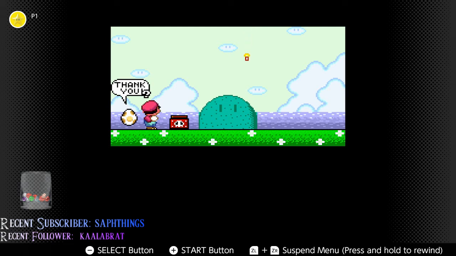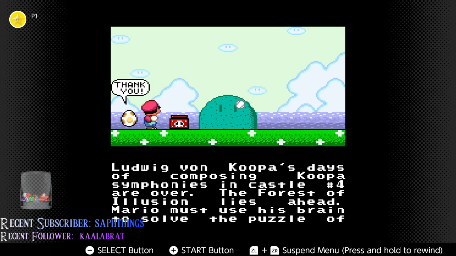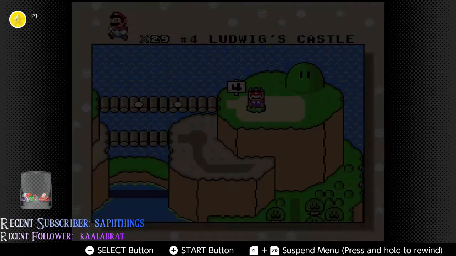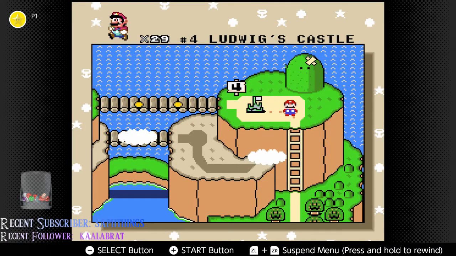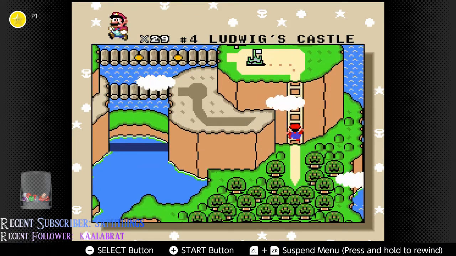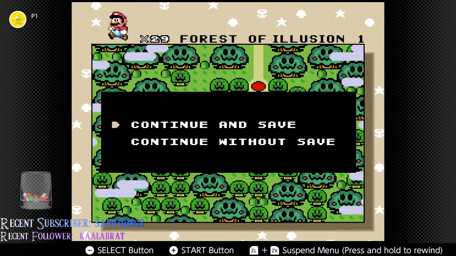And it goes off and forms a little rocket ship, and blasts off and hurts that little thing where it gets a band-aid. Ludwig Von Koopa's days of composing Koopa symphonies in Castle Number 4 are over. The Forest of Illusion lies ahead. Mario must use his brain to solve the puzzle of this perplexing forest. All right. Sweet. World 4 is done. See, and the band-aid's right there. And save.